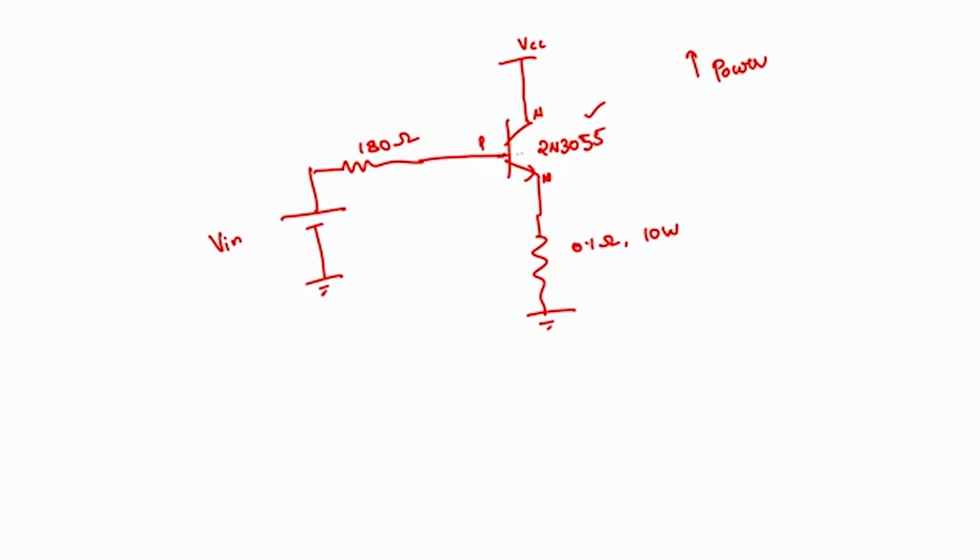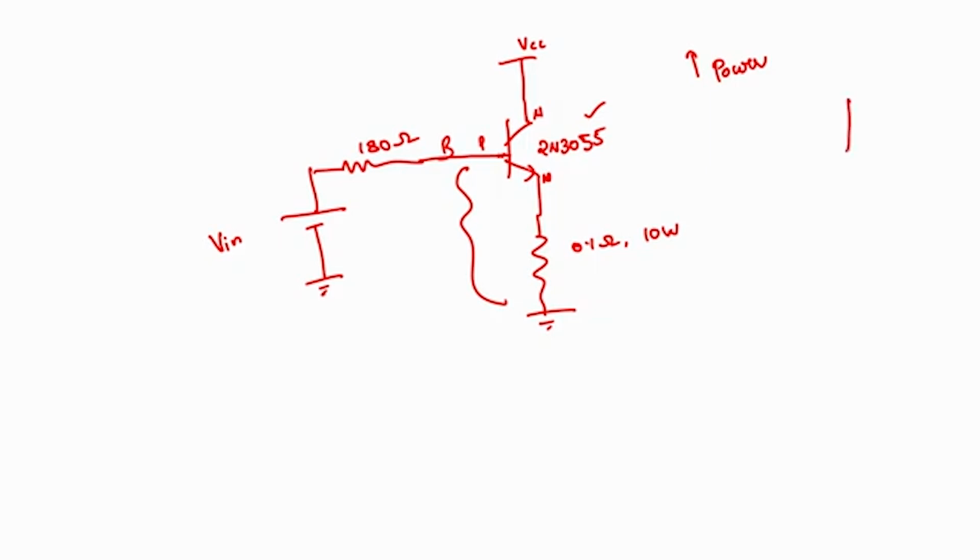Since the voltage across base and emitter is greater than 0, basically it should be greater than 0.7, which you can look up in the data sheet as your BE voltage drop. If you are applying more than that voltage, your transistor will be operated in an on condition, in a saturation mode, right. Since it is operated in a saturation mode, it is nothing but a simple switch, right.